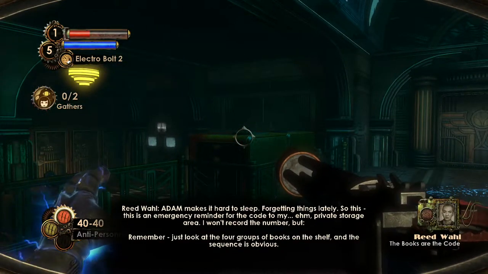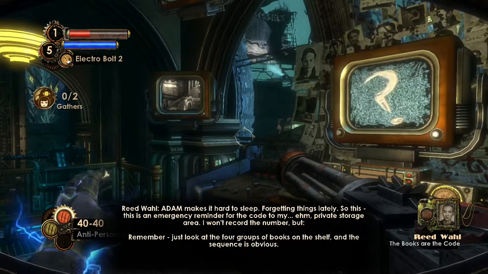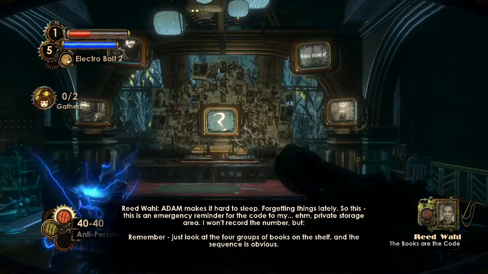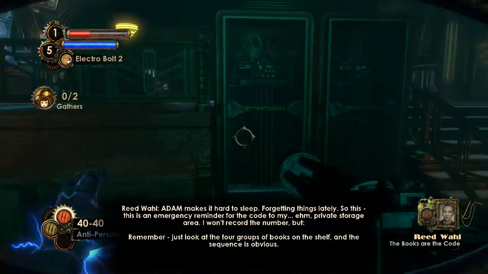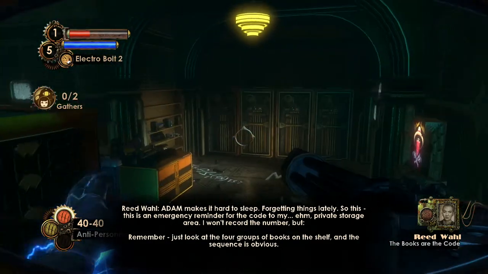Adam makes it hard to sleep, forgetting things lately. So this is an emergency reminder for the code to my private storage area. I won't record the number, but remember, just look at the four groups of books on the shelf. And the sequence is obvious.